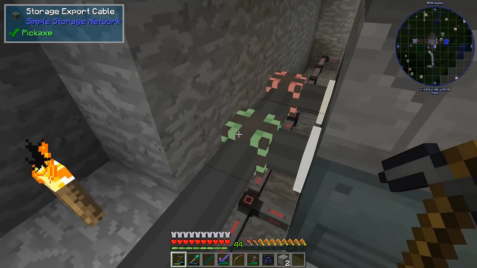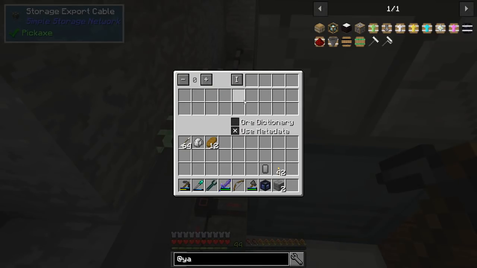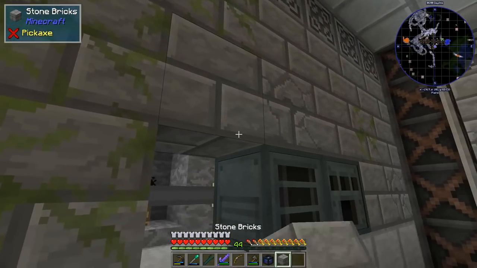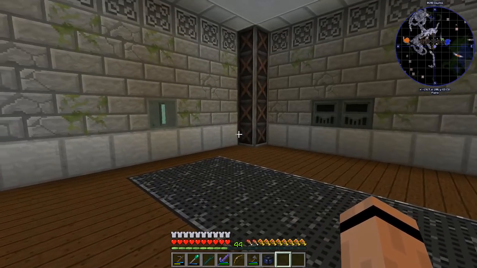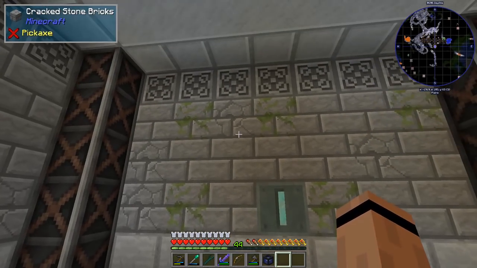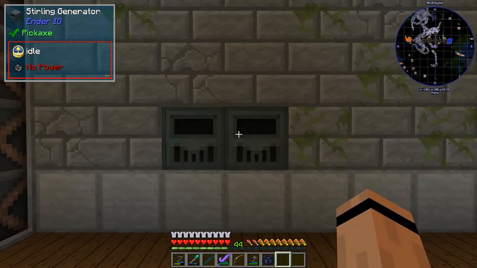So right here, I've got an export and an import cable, and then all I've got to do is just set things to automatically go through this system, and we'll have automatic resource processing. I put my one lonely capacitor right here in the wall, and we'll make this a wall of capacitors. And then I want to work on these generators today.